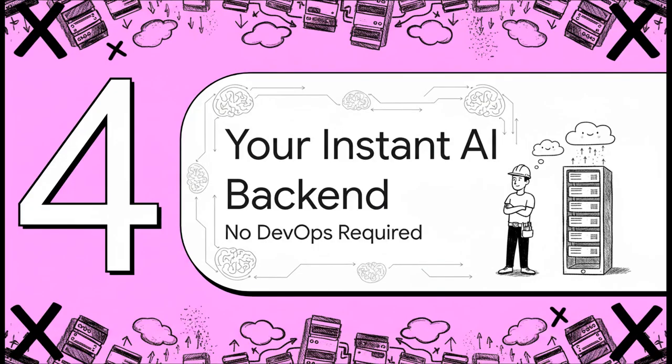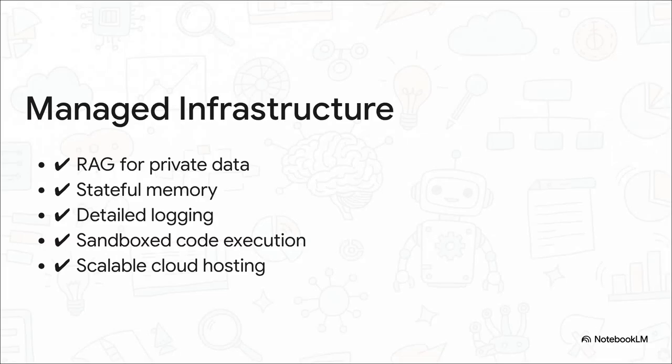And all of this leads us to what might be the single biggest win, especially for developers and small teams. The idea that you can just forget that servers and infrastructure even exist. I mean, just look at this list. Every single item here is a monster of a project on its own. Setting up RAG, which is just a fancy way of saying the AI can read your private documents, that's a huge deal. Or managing memory so the agent actually remembers who you are from one conversation to the next. These are incredibly complex tasks. Here, they're just handled for you, automatically.